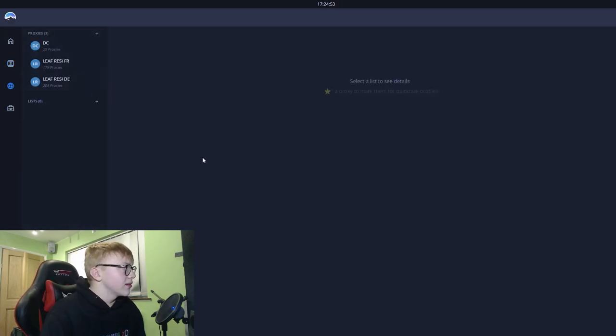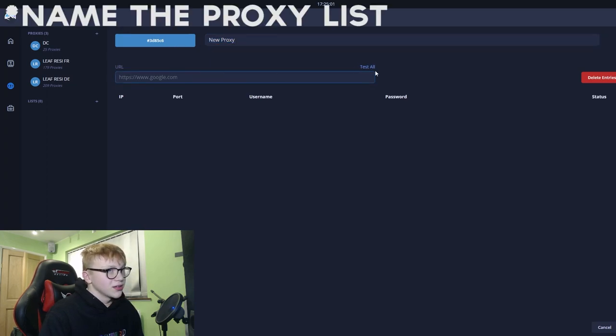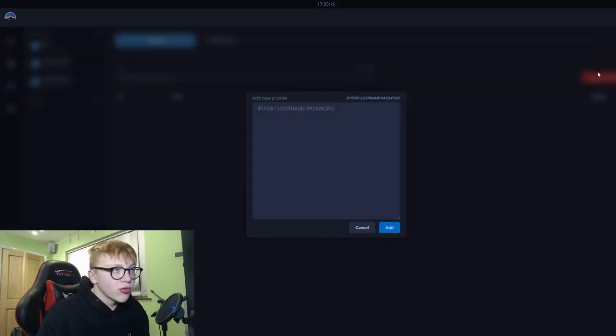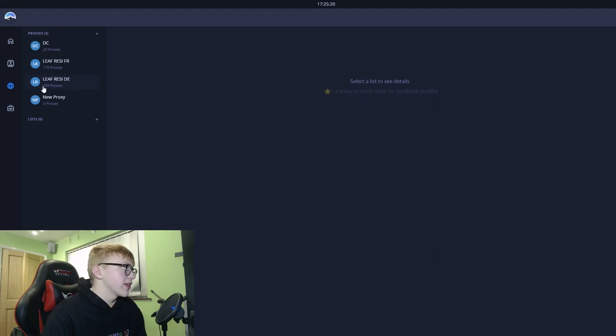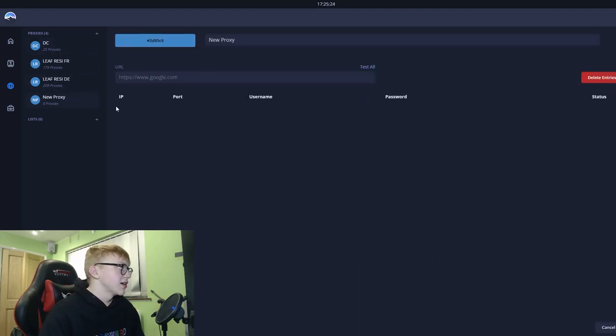Next, you can go down here into proxies. Now, proxies, this stuff is pretty simple. Again, you press the plus button here, and here you can name the proxy. You can do some testing, but I wouldn't recommend that. You press the add in the top right, you can paste them in here, and you can press create, and that'll create that list here. Again, you can do all the funky stuff up here, change the color, make it a bit more memorable, but we don't want to do that right now.